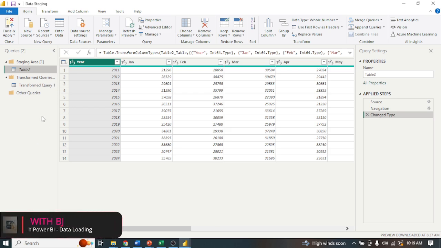So instead of loading the whole data set into Power BI, you only load a portion of what you want to analyze.